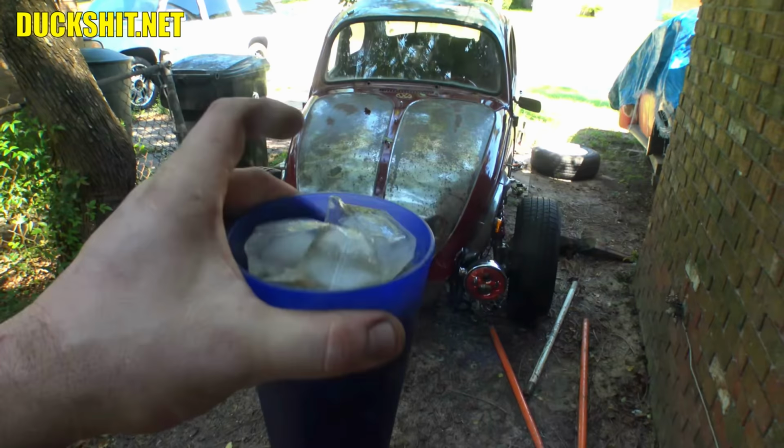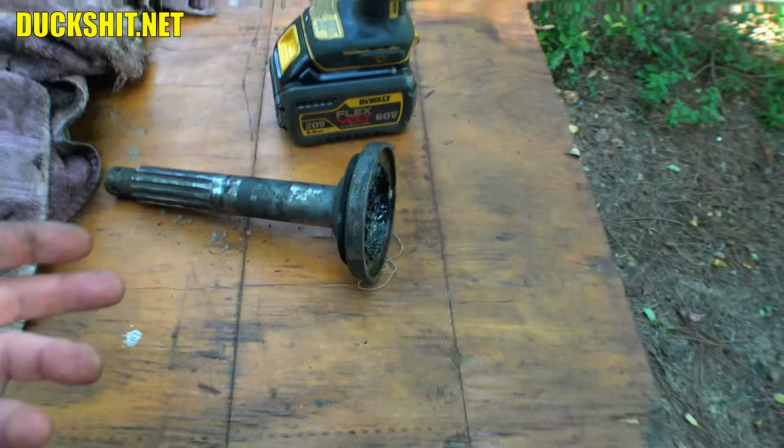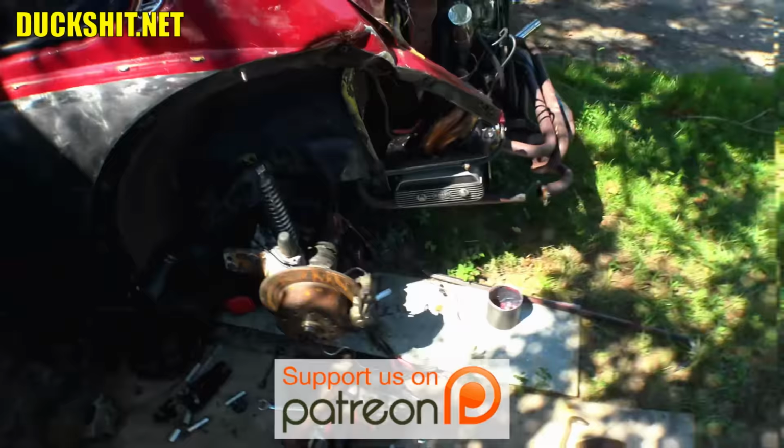A little creativity juice. Well, I pulled the CV joint off of this axle, so it was nice and sealed, greased up. There was nothing wrong with it, and it was just nice and easy to use it. So I simply unbolted it from here, unclipped it, removed it from the axle that it was on, and then I went and slipped it onto the axle that's here, returned the clip to it, and then bolted it back into position where it belongs. So that axle is once again where it needs to be.